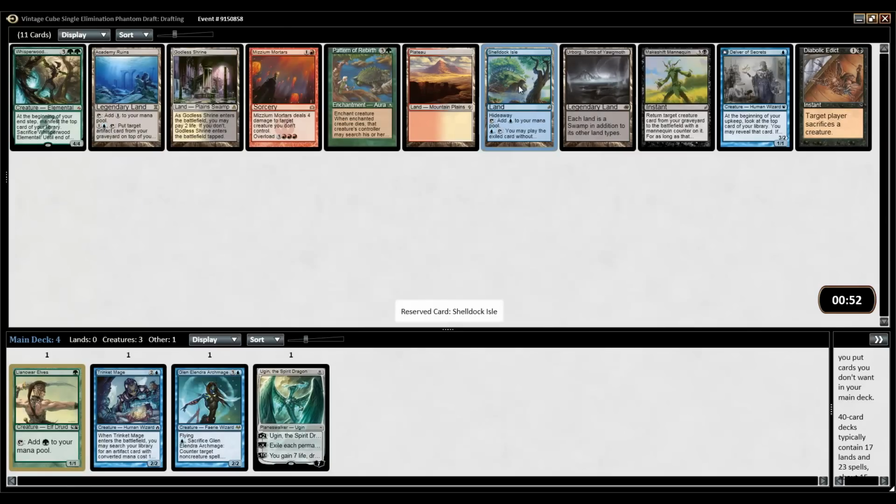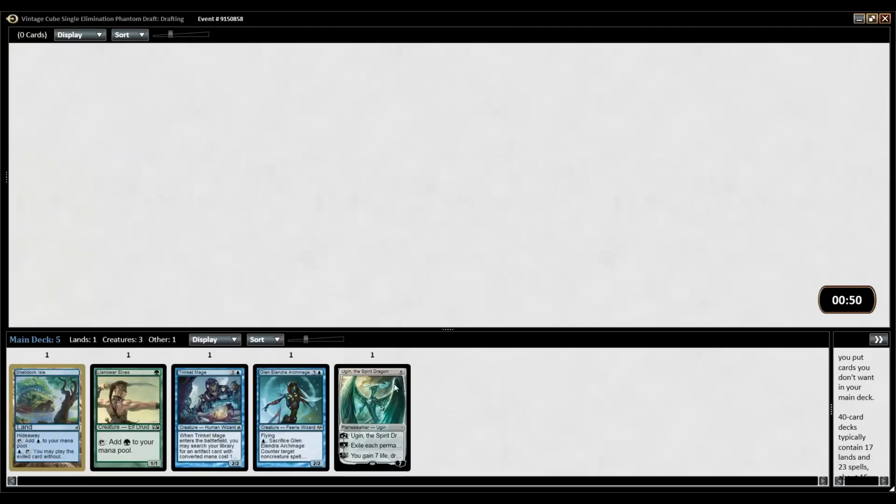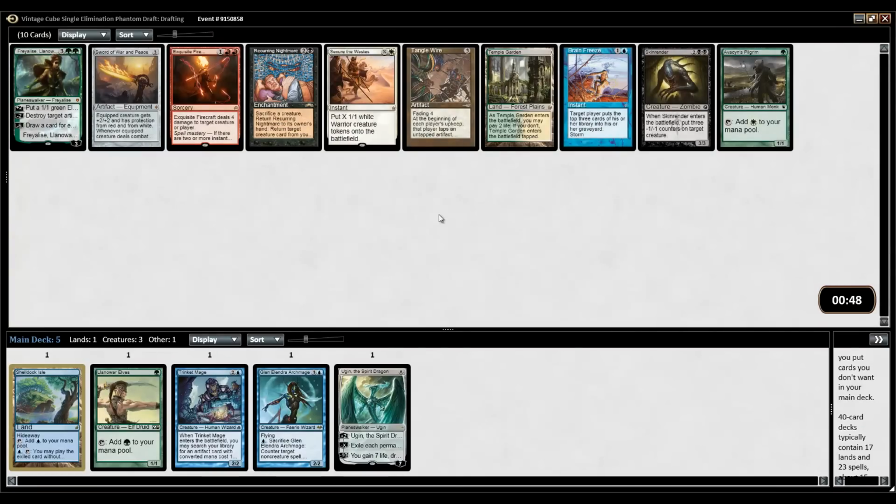Shelldock Isle, really powerful. Plateau, Whisperwood Elemental. Not much else. But you can put Ugin under a Shelldock, so that's pretty nice.